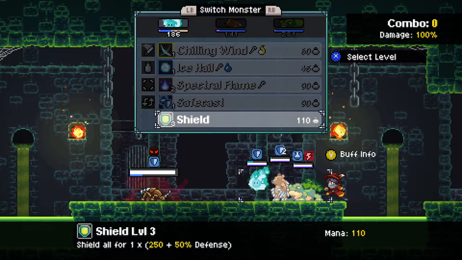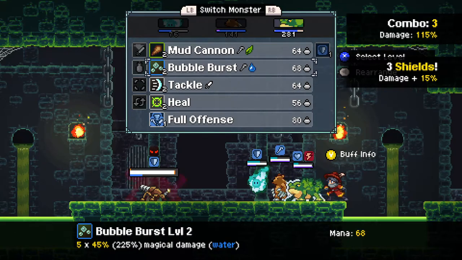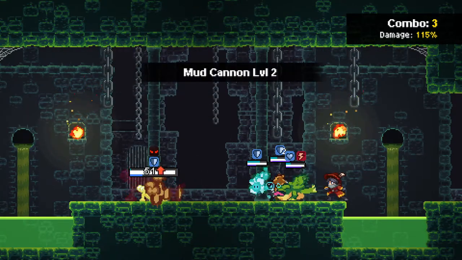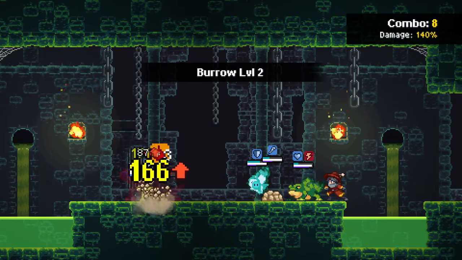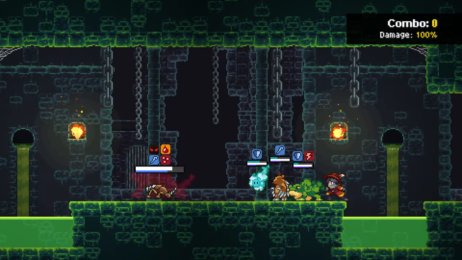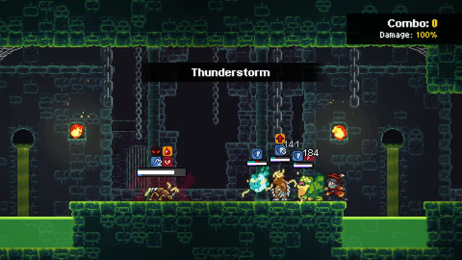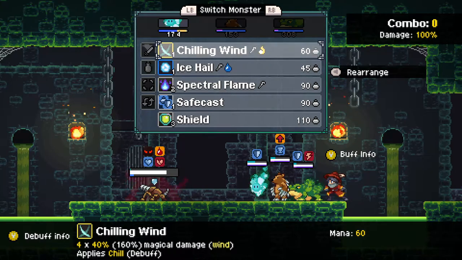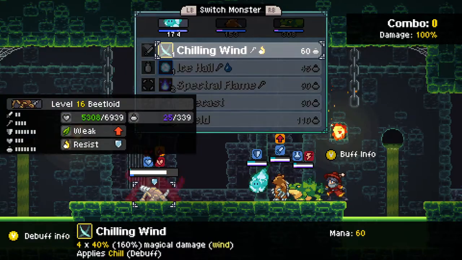Okay. Shield. I think we're gonna... We already have barrier, so we're gonna mudshot ya. Mud cannon! Ooh, we apply that lovely, lovely poison. Ooh, the bleed counters. Ooh, that's gotta hurt. Ah! More lightning! Okay, then. I have an idea. Let's apply some chill.